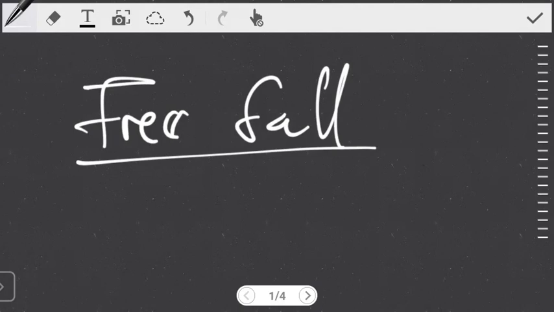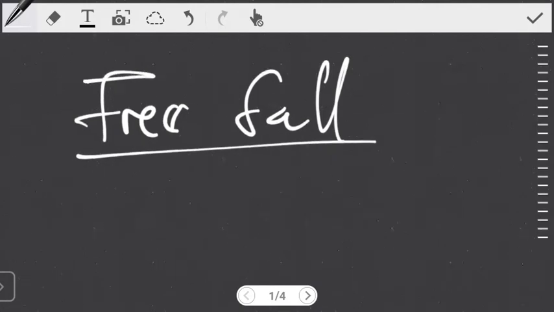We'll start with a simple description of what formulas we use and how free fall relates to linear motion. And then after that, we'll quickly jump into a question to see how exactly we can apply these basic concepts we described to work out a real question on free fall.